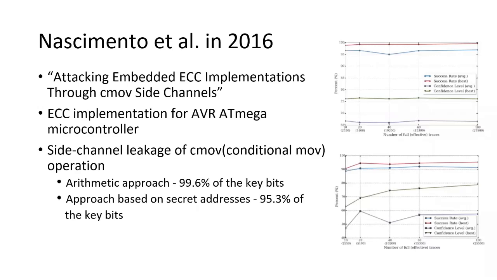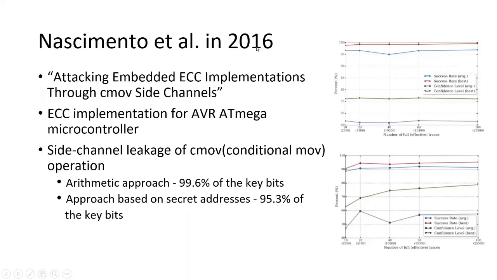Many common SCA countermeasures assume that the adversary needs access to multiple traces with identical scalar to recover the secret key, which inherently protects protocols with ephemeral scalars. Nascimento et al. in 2016 challenged this assumption and targeted fundamental building blocks of any ECC implementation, namely conditional moves and loads/stores from/to secret memory addresses.